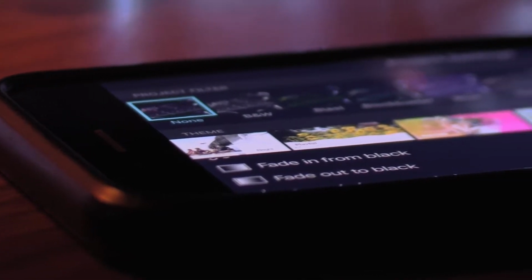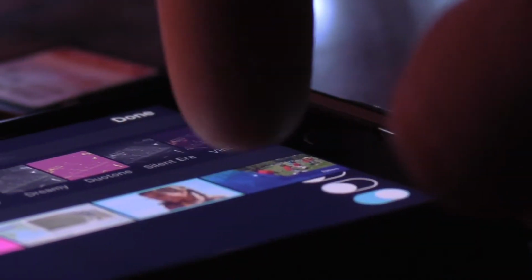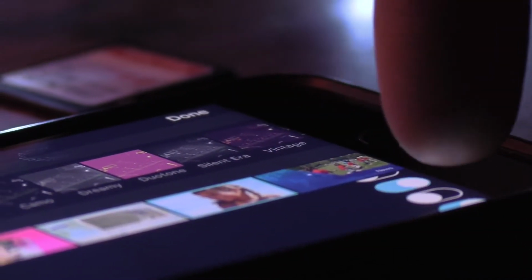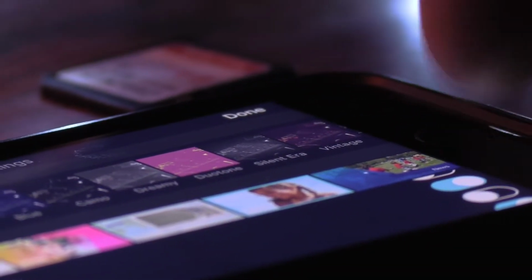Okay, so a typical effect that you would do on almost any video is it fades in from black and it fades back out. To do that, it's really simple. You click on a little gear icon right here and you go fade in from black, fade out from black, and you just have those both turned on. You're good to go. Yeah, that one was easy, wasn't it?